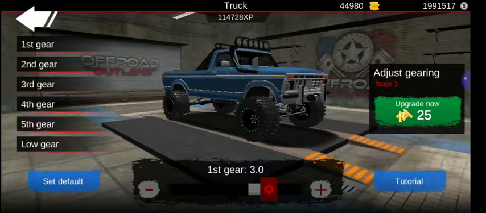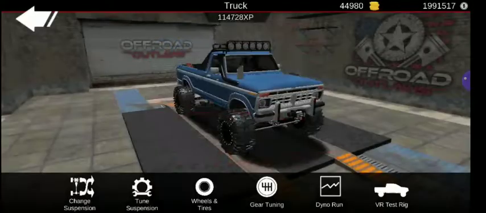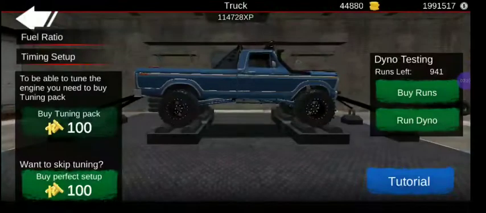Now what about gear tuning? I ain't gonna get too crazy with this. Okay, there we go. Now I'm gonna get the dyno run done. Okay, so I got the tune done. 705 max horsepower, which is good.